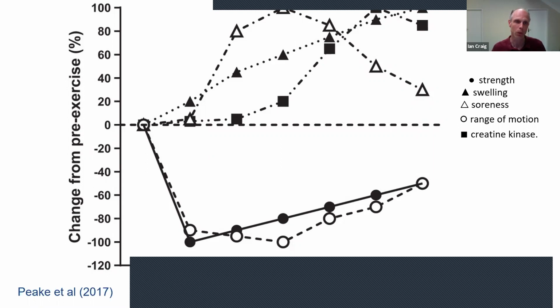So that's really important. But something I want to throw in there as well is we're not just looking at the local tissue. So okay, we've done a chest and triceps session, and the chest and triceps are quite burdened and inflamed, and it's going to take them a few days to properly recover. Some of that inflammation is going to become systemic as well. It doesn't just get stuck in your biceps. So if we can look a bit deeper systemically at general health, we can help that recovery process as well. So that's kind of where we're going with this.